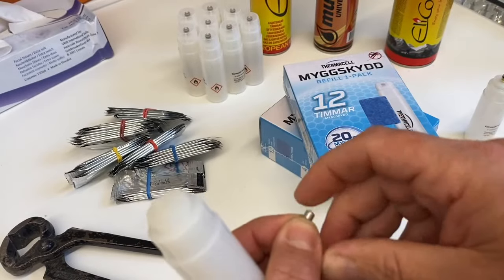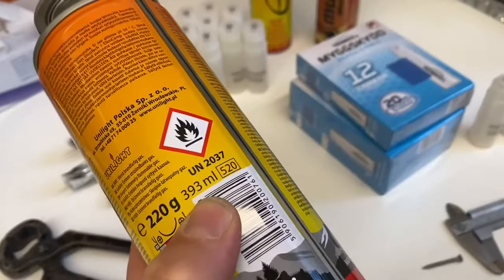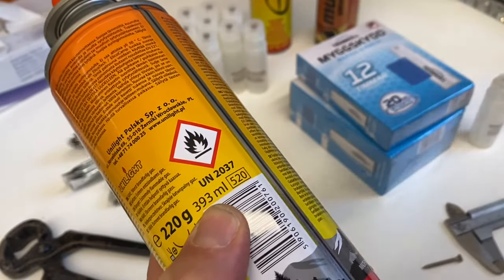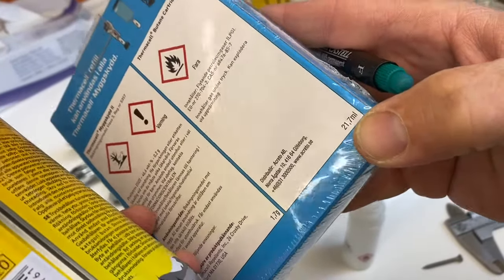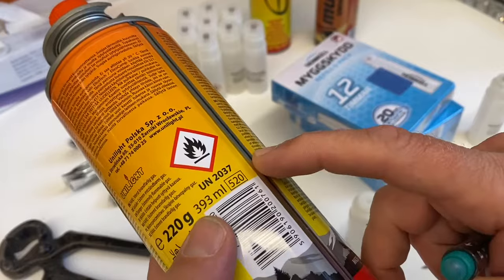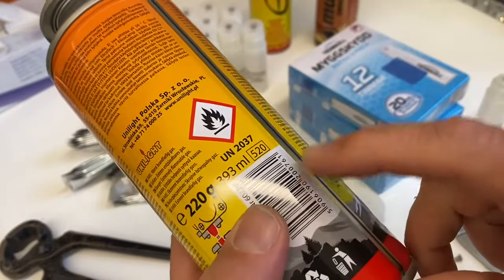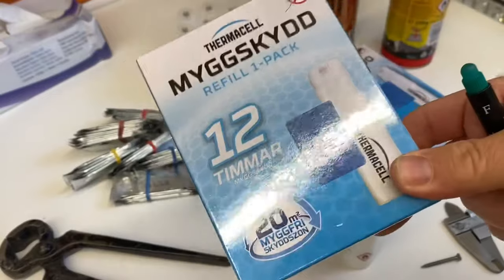You will have the entire cartridge refilled at a substantially lower cost than 12 euros. To be a little bit more precise, this canister contains 393 milliliters of butane gas, while one of these ones contains 21 milliliters. Every bottle will give you 20 refills, and you can buy four bottles for the same price as one of these refill packages — that's a total of 80 refills for the same price as you pay for one bottle.